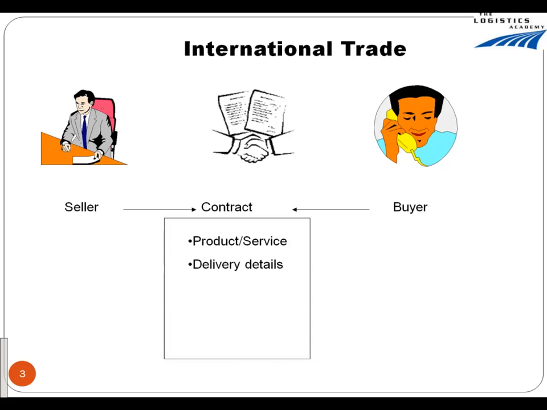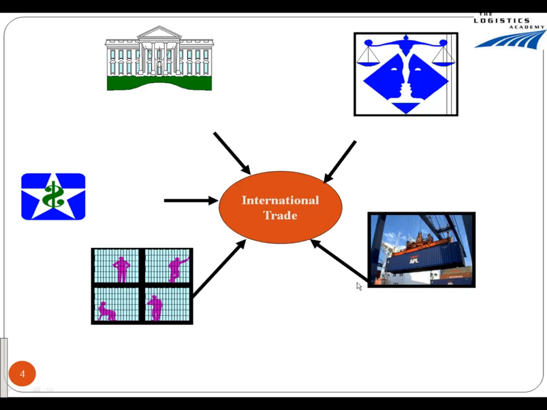And inside the sales contract, we will have elements like what I show you on the slide now: product or even service. But in this lecture, we are concentrating more on product, which is cargo. And then delivery details, like what Incoterms are being used or agreed. And then payment terms, how do you pay for the shipment for the product. And we will have also things like documentation that will accompany the shipment. And the last bit, of course, is the insurance factor. So these are all five important elements when we talk about a sales contract.